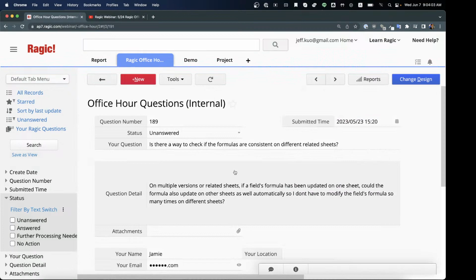Okay, so next question. Is there a way to check if the formulas are consistent on different related sheets? On multiple versions or related sheets, if a field formula has been updated on one sheet, could the formula also update on other sheets automatically, so I don't have to modify the field's formula so many times on different sheets?